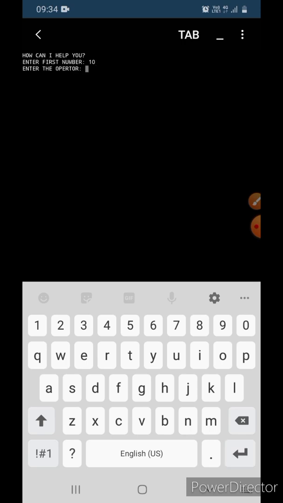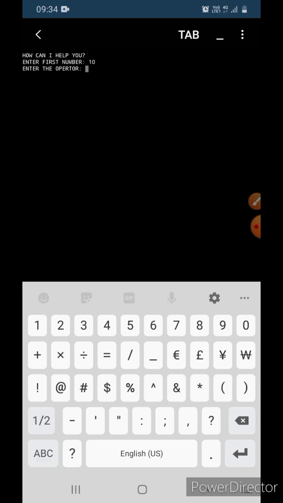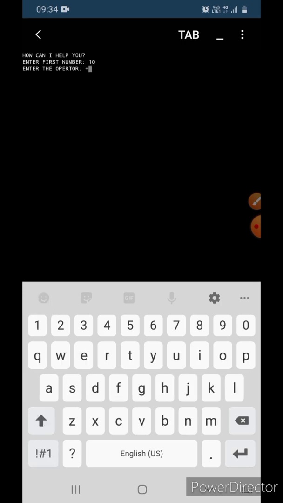Now it will show enter the operator. I will write plus, and then again click on the arrow, and it will say enter second number. So I will write 20, and then again arrow, and you can see that the answer comes 30. So you can again go back and run this.